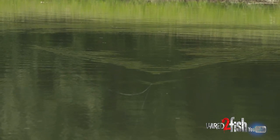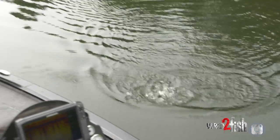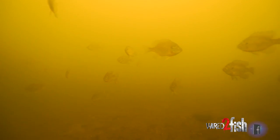I'll make this long cast and I want that thing just barely swimming across the surface — looks like a wounded bluegill, wounded shad, even a wounded perch. Oh, there he is! Going down this bank I decided to throw a bluegill color because I saw a bunch of bluegill. Bluegill have been chasing this wake bait everywhere, and sure enough, where you find bluegill you're going to find bass a lot of the year.